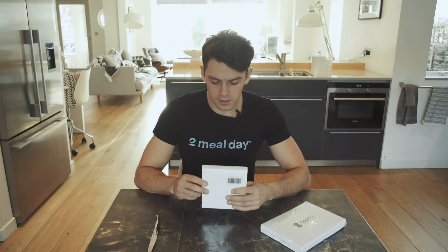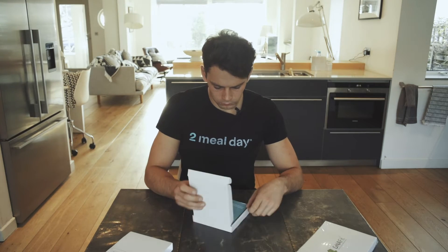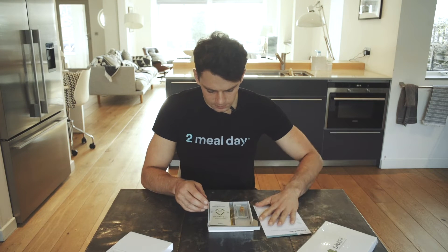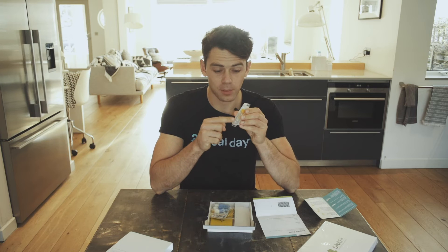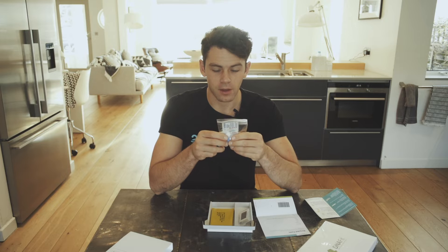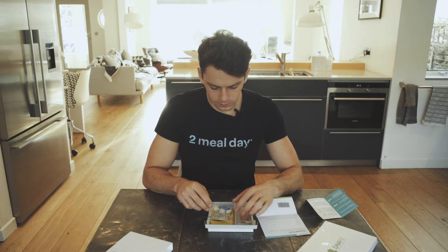Let's go for the Snapshot first. I'm just using a knife to open it. So it looks like you're going to fill in your details — there are instructions — and here we have everything that you need. This is where you collect your blood, and you've got three pinpricks to help you get the blood out of your finger. You've got a plaster and an antiseptic wipe to make sure that everything is clean, and then you have the return envelope inside.